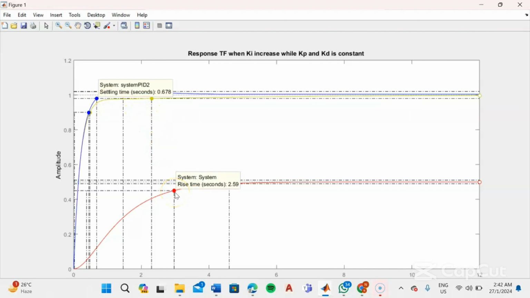Okay, and the rise time is 2.59 seconds for the red one, and then for PID1, settling time is 2.3 seconds. Okay, this is the result of Ki increase while Kp and Kd are constant.